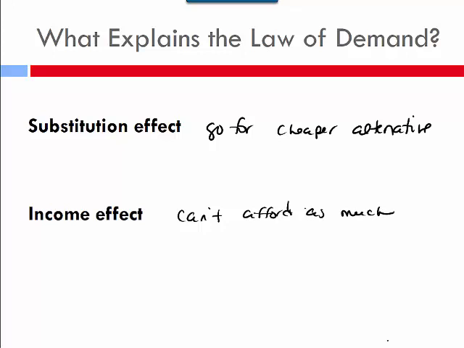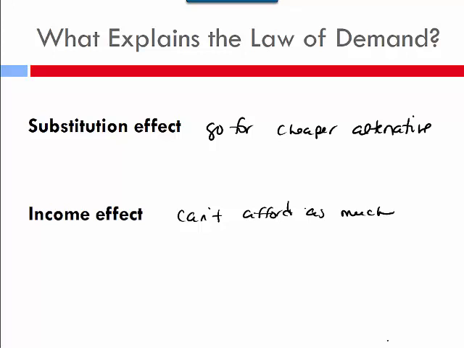So the quantity demanded is still going to go down as the price goes up, because people aren't going to buy as much. If the price of gas goes up a lot, and it would have to be kind of dramatic for the most part, but back in the late 70s, early 80s, the price of gas was astronomically high. Like if you put it in today's dollars, I think it was up over like $10 a gallon or something. So you simply couldn't afford as much because your income wasn't going up with it. So you had to find ways to do less. And so that's when people really started carpooling and you just ran less trips and all that kind of stuff, because you simply couldn't afford the gas.